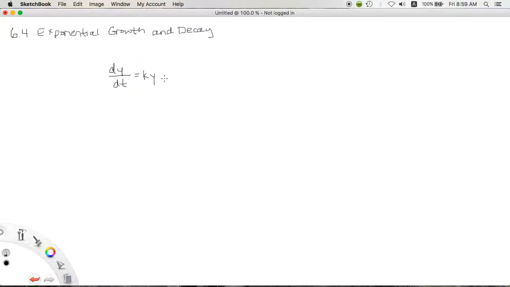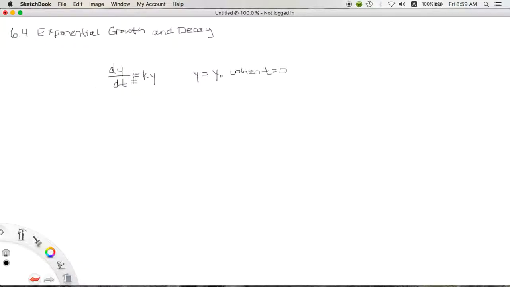So when you're given an equation or a word problem that tells you that the rate of change is proportional to the value, then you have this sort of differential equation. It'll also usually be accompanied by some initial value, some y naught, that will help you so that you can find the plus c. Because remember, when we solve these, we would use separation of variables and then integrate.